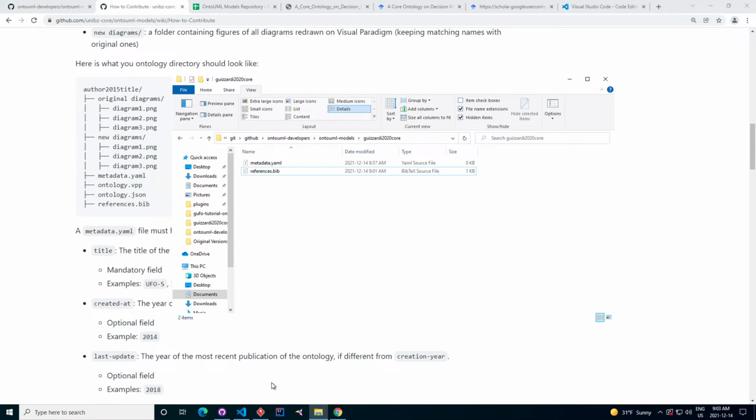So let's create these original diagrams and new diagrams folders that we're going to use.